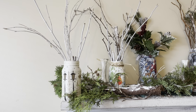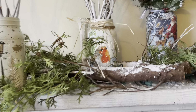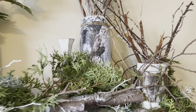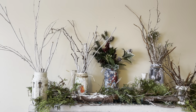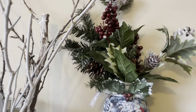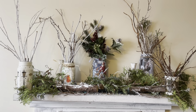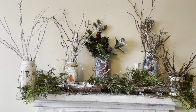I have on the mantle all the mason jars. Go in close so you can see, and then I'll step back. I have all different kinds of twigs, mostly whites. And then the middle one, I actually did Christmassy with some holly berries with the Santa one. I think they look great and would help decor any mantle or table, even the dining room table at Christmas time.